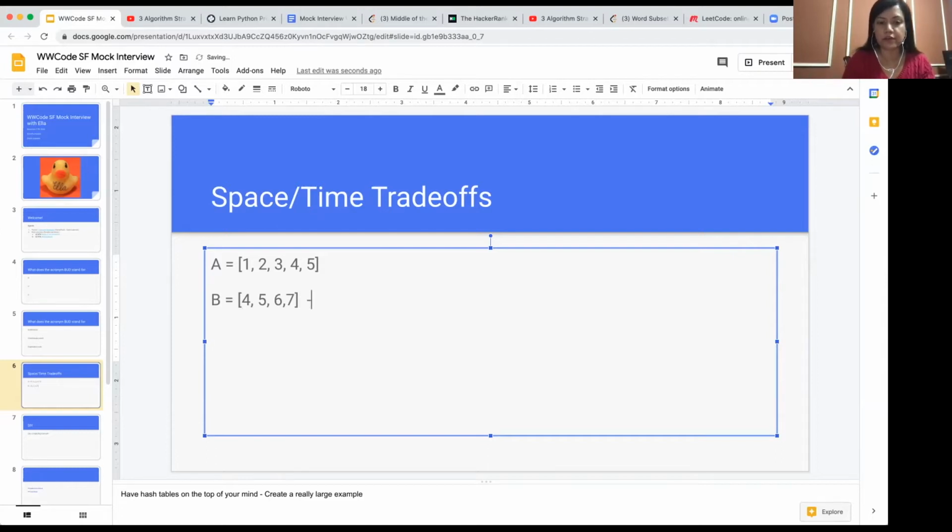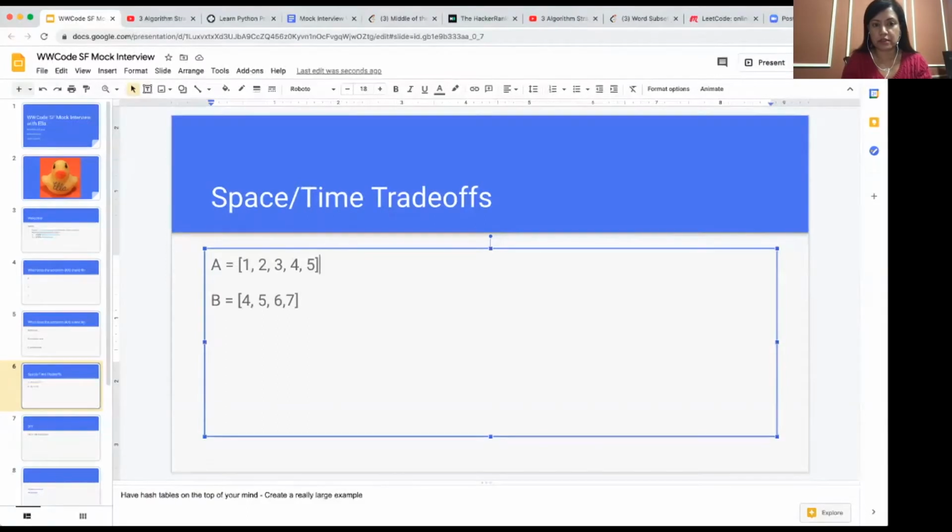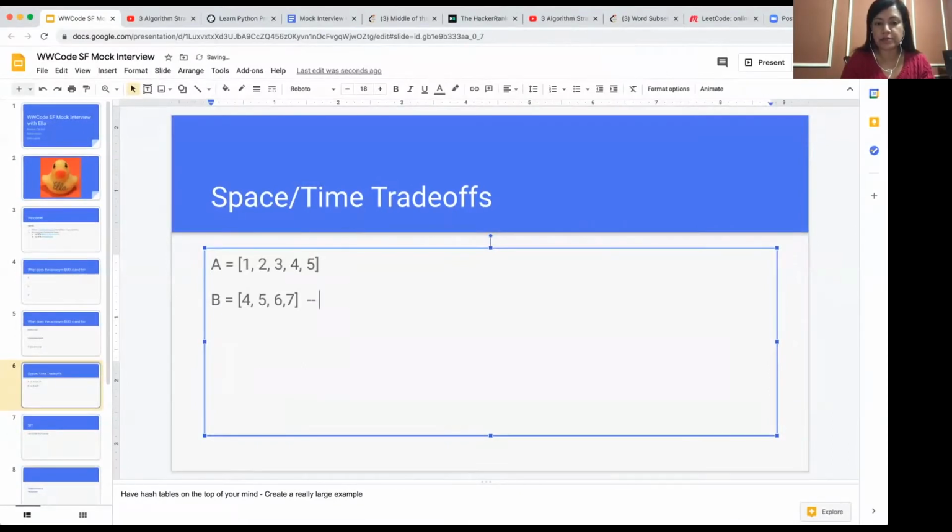She says, what if you were to convert, maybe we could optimize and choose maybe the longer array. But for now, I'm not going to optimize. What if I took B, which is a list, and I converted B into a hash map? And so when we convert B into a hash map, then in order to see if each of the elements in A exists in B, we don't have to do a comparison with each one, because you just check and see if this key is in the hash map. And so that is an O(1) operation.